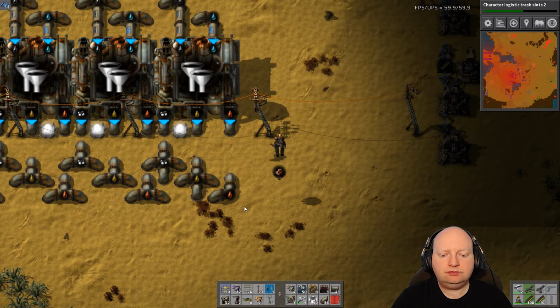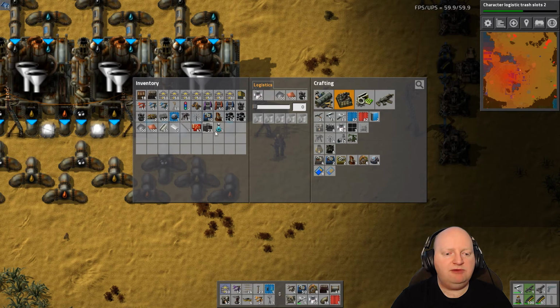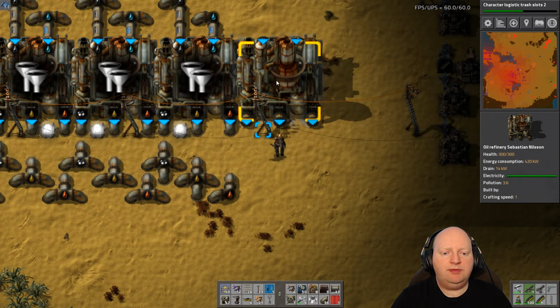But let's find out. Where's my oil? There they are. Refinery. I have made a refinery ahead of time, so we can do it quickly. And I just kept finding the damn thing. There it is. And pop it there.